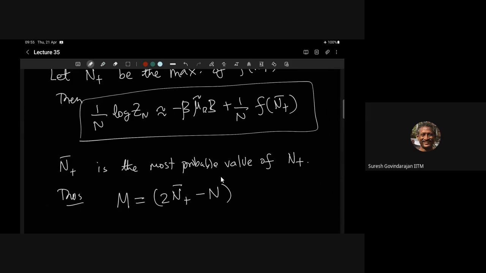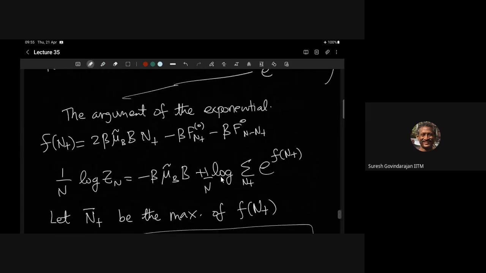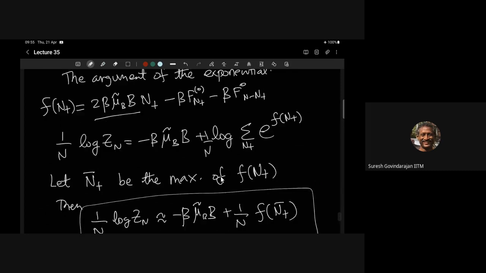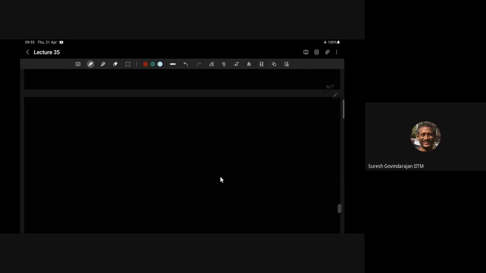Let's look at the definition of f. We have to differentiate this with respect to n plus. We'll get one term here, and then we'll get f0, which is the thing for the spinless gas, and we're going to do df by dn plus. What does that mean? Up to some factors, it's the chemical potential. df by dn plus is the chemical potential by definition. So I'll write an exercise, and write the answer.